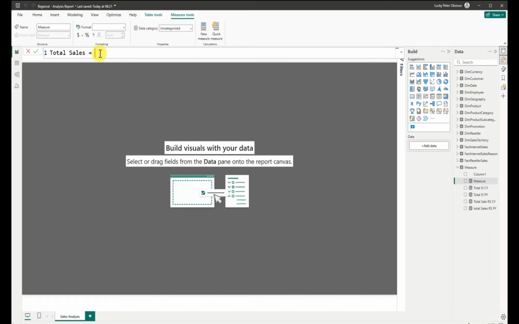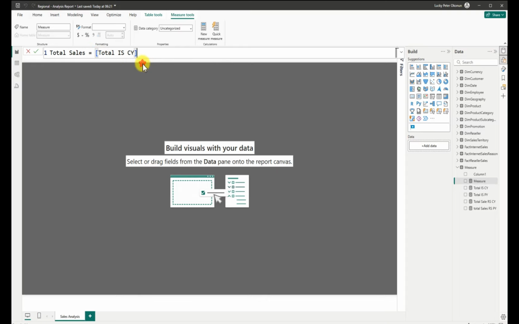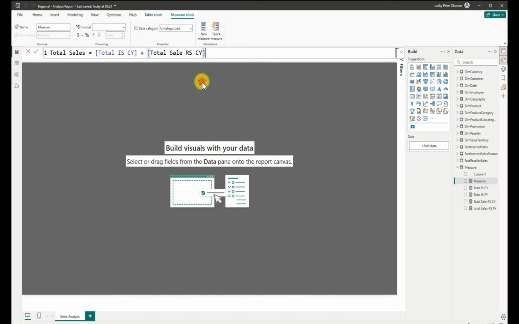So we are going to have our total internet sales current year, then we are going to add it to our reseller sales current year. So our total sales is going to be internet sales current year plus reseller current year. That is our total sales. So we click enter.